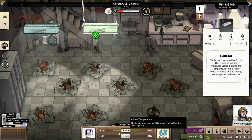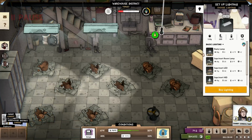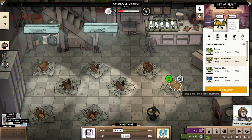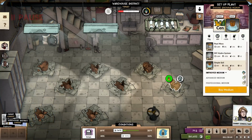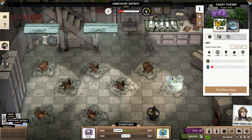We could, if we really wanted to, go triple highlights, but I think that's going to be a little wasteful, so I'm going to get the slightly less aggressive one for the third one that only covers 2 pots. And then, yeah, you're going to get candy energy, and we got to crank that up.